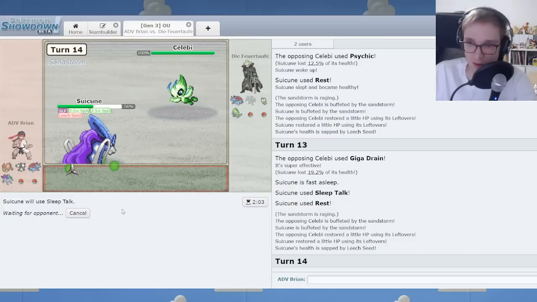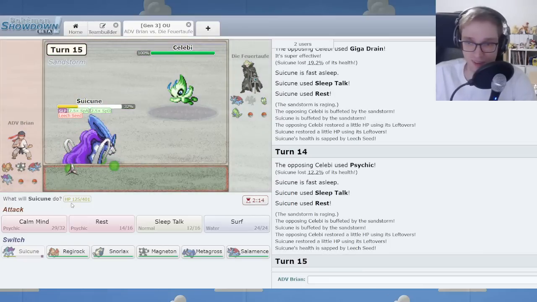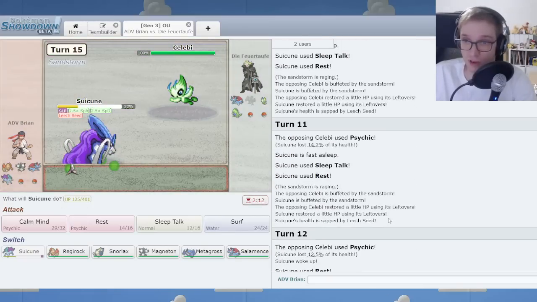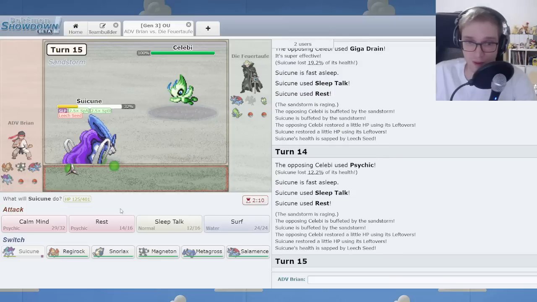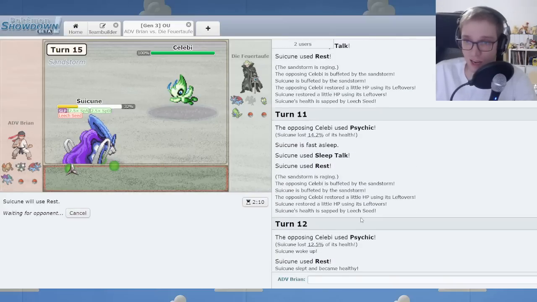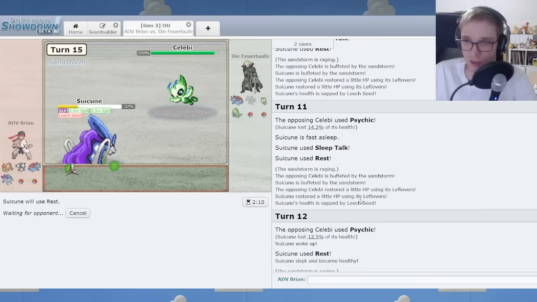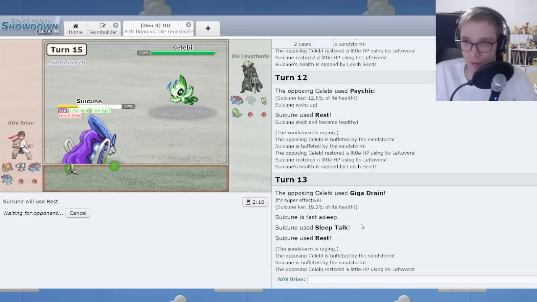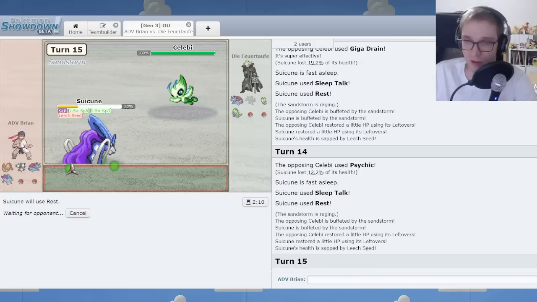Game. That's what I get for running Rest Talk Suicune. I've never experienced this. Every single time. Hopefully it doesn't matter. I think I stand by going for this. This is absurdly a real outlier. How many damn rests? That's the only thing that doesn't do anything, is Rest. Calm Mind or Surf are both at favorable. This is a little insane.